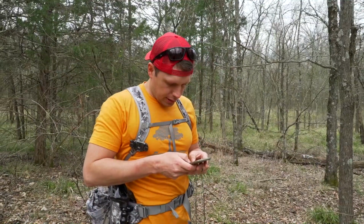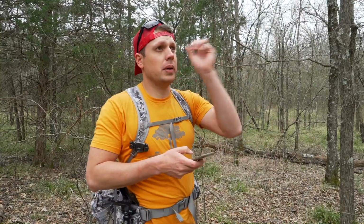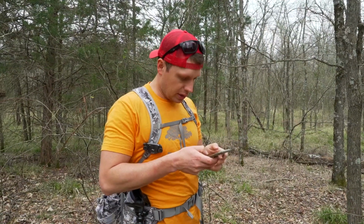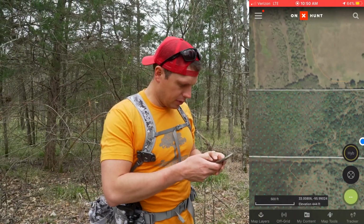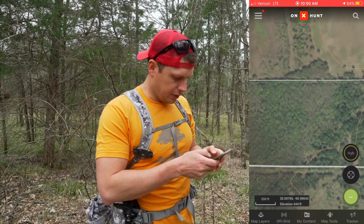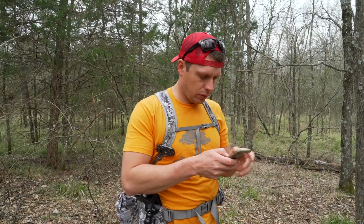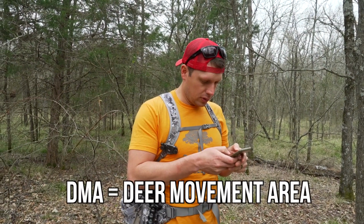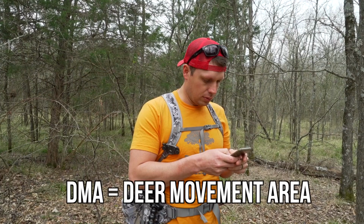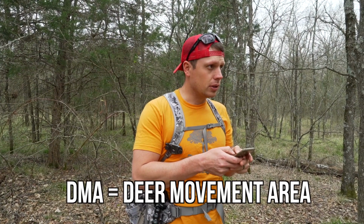Alright, so I was in here last year, and you can see some of the oaks back in here, some cedars, that kind of thing. But I think this little spot right in here is cedar elm type stuff, like small cedar elm flats. And so I think there were trails that kind of weave through there. It's kind of like one of our DMAs where you don't really know exactly which trail to sit on, but at any moment one of these 3 or 4 trails could be the right one.